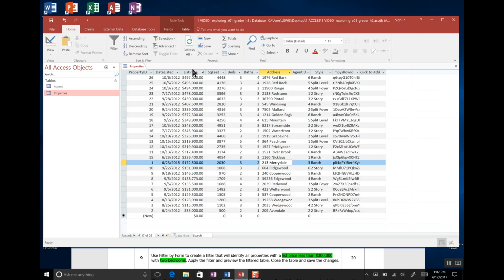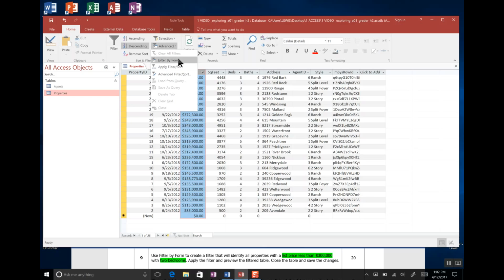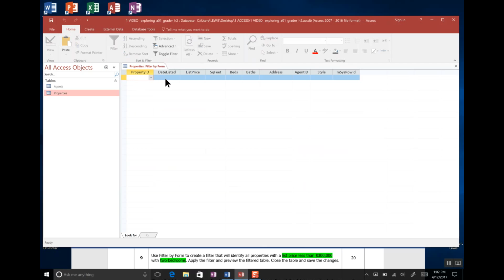So I'm thinking about list price. And I'm going to come up here to my Home tab on Sort and Filter, and I'm going to go to Advanced, and I'm going to pick Filter by Form. This will give me a row of just my field names, my column headers. Let's click on that, and now we can make individual criteria for each one of these fields.